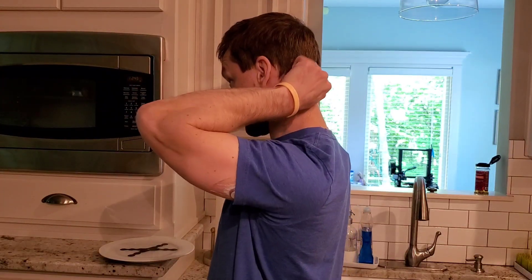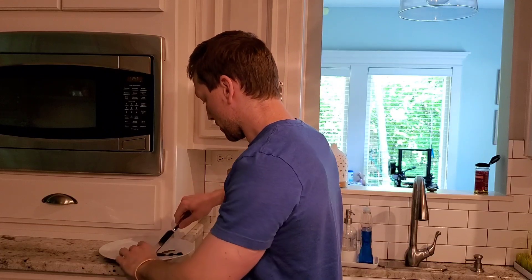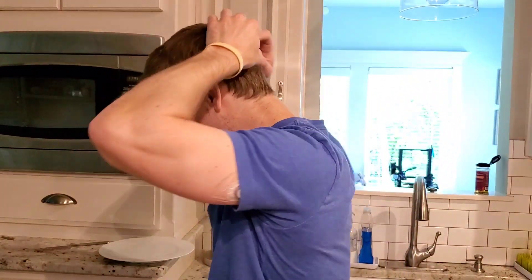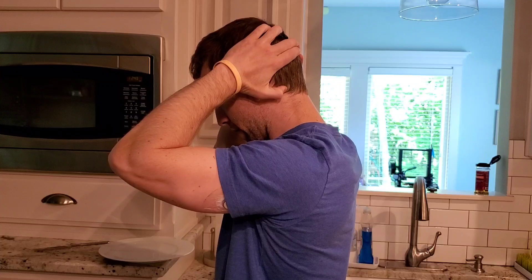I'm just going to set the x-frame right in here. Pretty simple — we want it above the point in the back of our skull because we want it to be able to come straight down. It's already soft — it probably took 10 or 15 seconds. You can see how it bends. I'm going to set it right here and just try to evenly press on it.